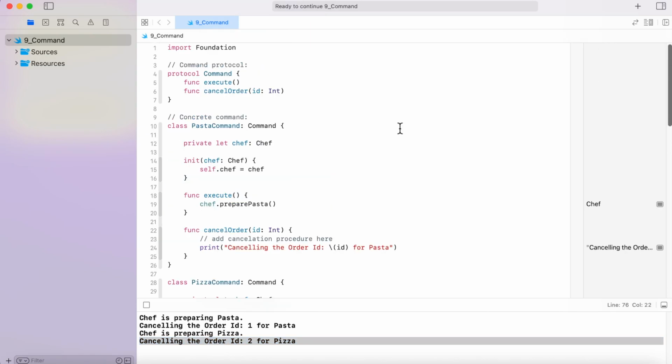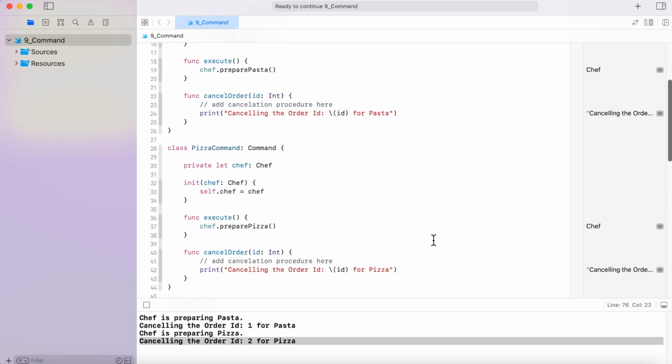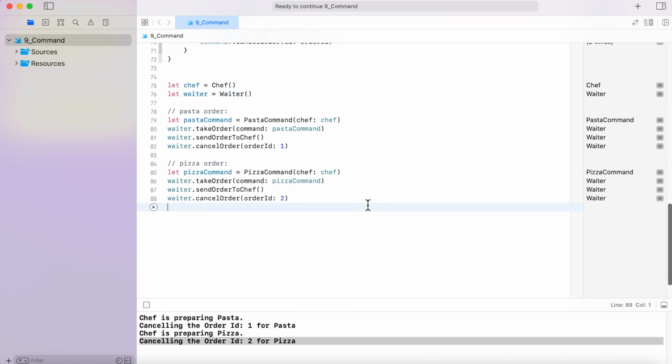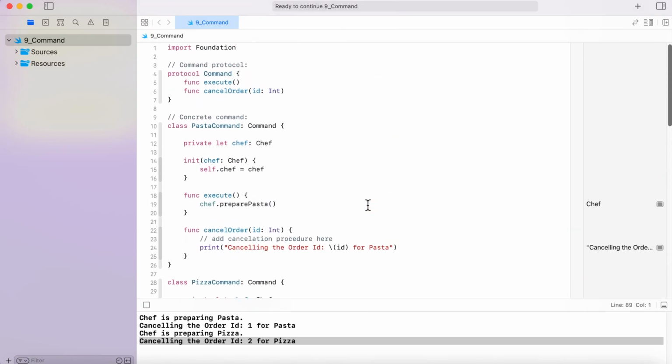This is basically one of the simplest implementations possible for the command design pattern, just for your understanding. But when you implement it in the actual project, all the print statements will be converted into your actual code, and you also need to take care of concurrency. So in our further tutorials, once you learn the skeleton of these design patterns, we will learn the advanced implementation of these design patterns also. For now, for simplicity of understanding, I hope this skeleton implementation will help you understand how exactly we should implement our code whenever we want to use the command design pattern in our application.